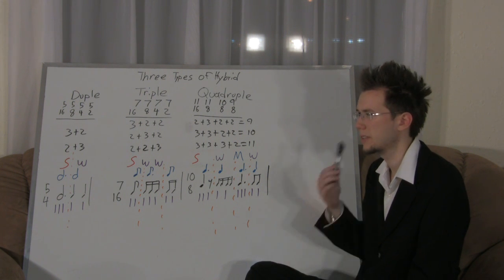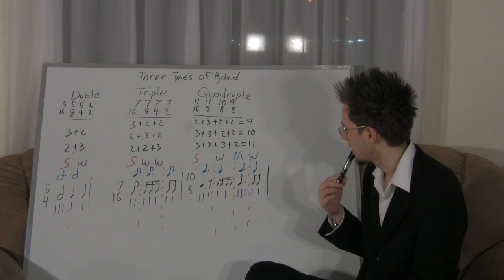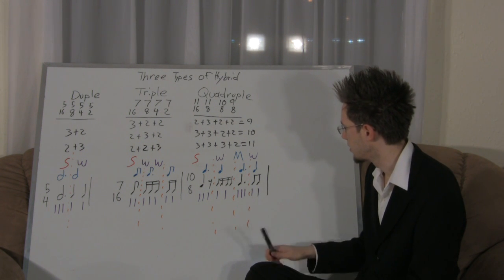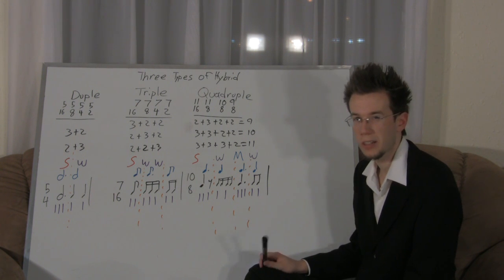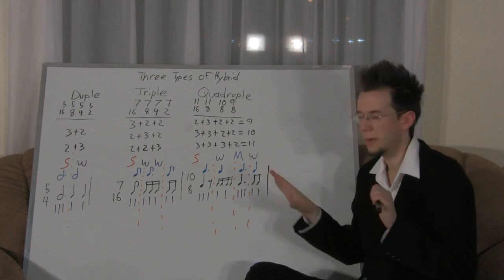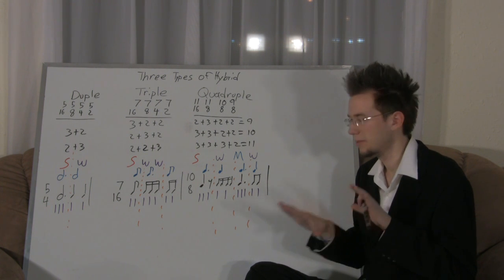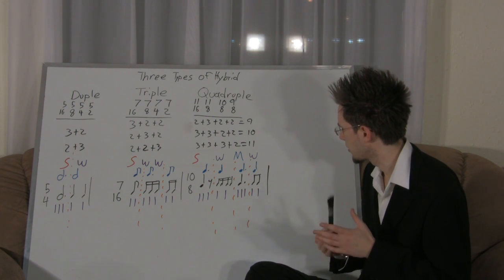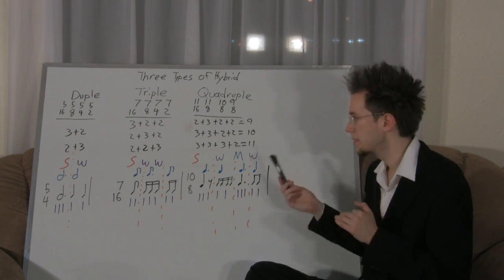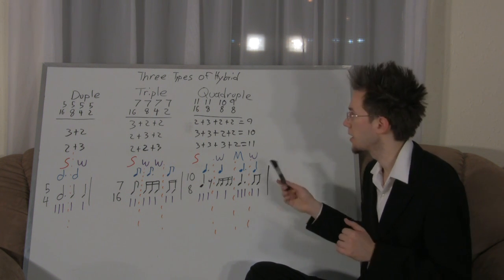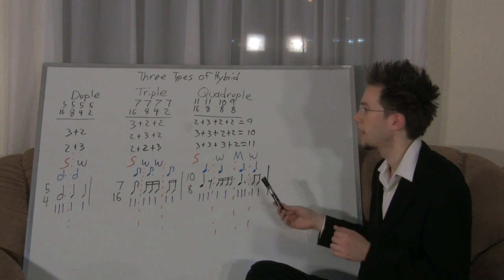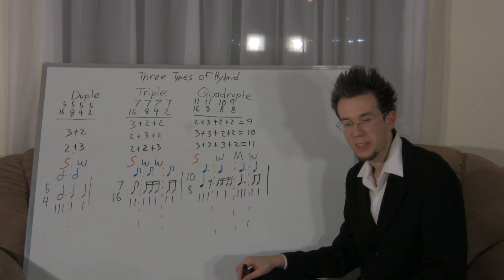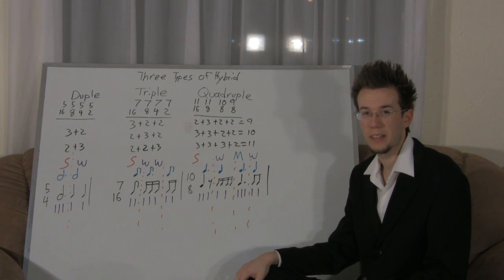Wait a minute. I think there's actually a side rule where you can't actually combine a compound with a duple. So I'm going to just check my notes because I don't want to mess you guys up or anything. So that could actually be a rule because it would be a little bit more difficult to write rests like that. I'm going to do one more video explaining how rests work with all these things, but this is basically how hybrid time signatures work. I think it actually went easier than I thought it would, but anyway. So we're going to move along to the rest part of this, and then that will be it.